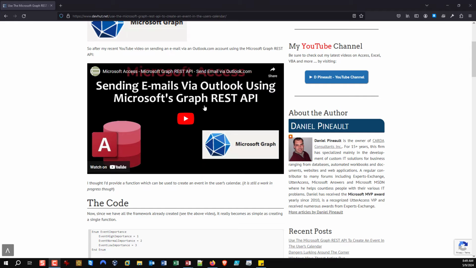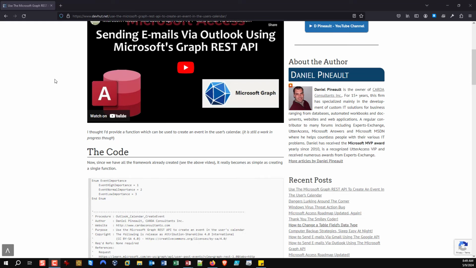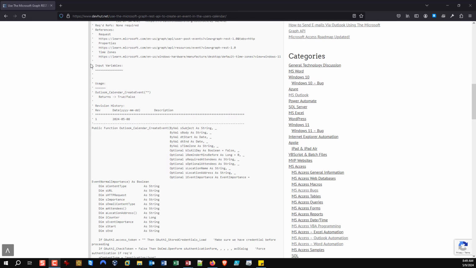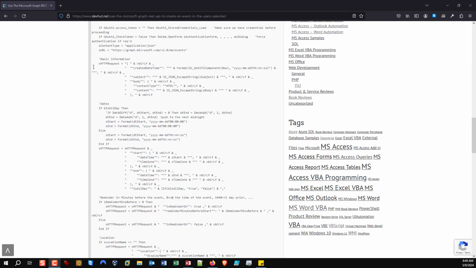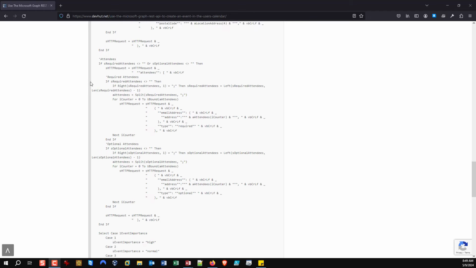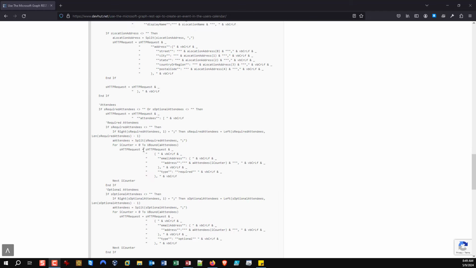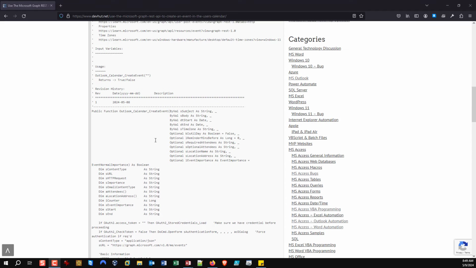So calendar events. And it is very simple, and that's the beauty. Once we have that framework built up that takes care of all the rest of it, doing different actions becomes very simple. We really are looking at creating a single function or two, depends how you want to organize yourself. But it really does become very, very simple at the end of the day. So I'm just going to scroll through very quickly. This is what you'd end up developing, or something similar at least, for sending and creating events. That's it. Okay, I know it seems like a lot, but it truly isn't. We're going to break it down.